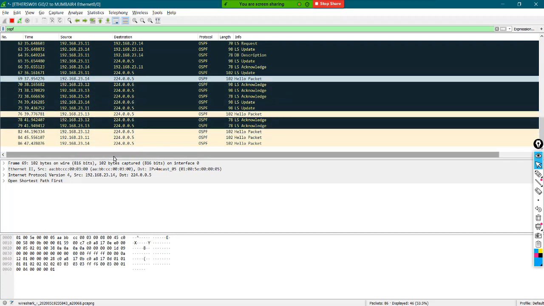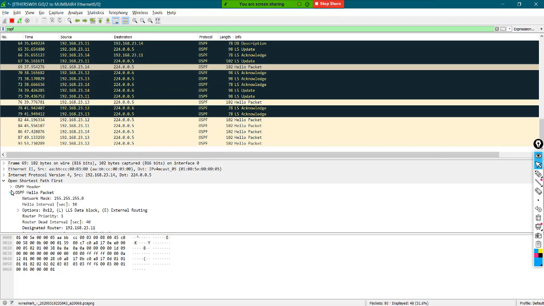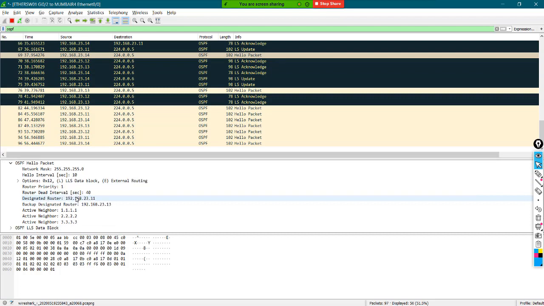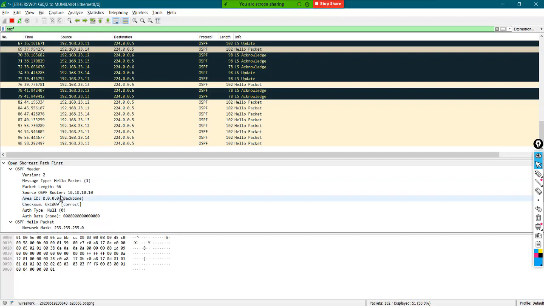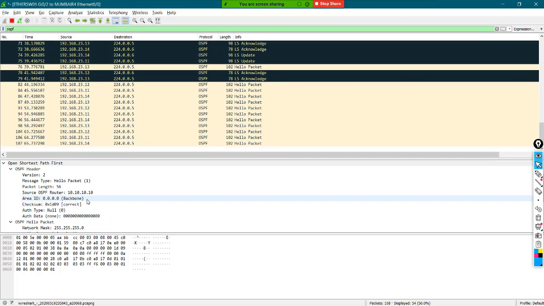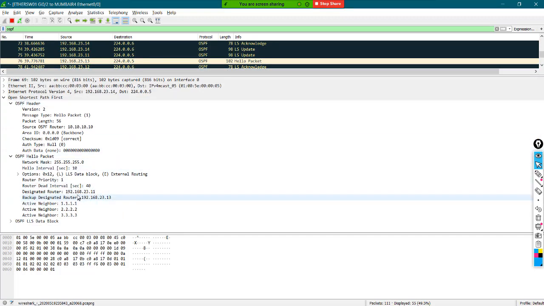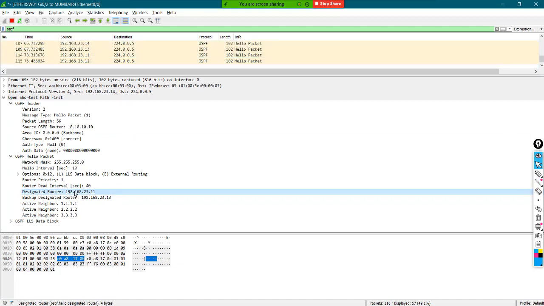Let me show you the router ID. So this is the designated router with 192.168.23.11.